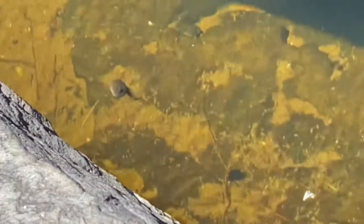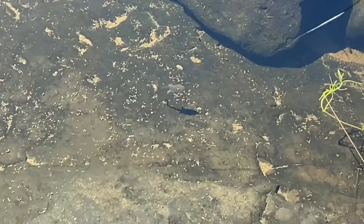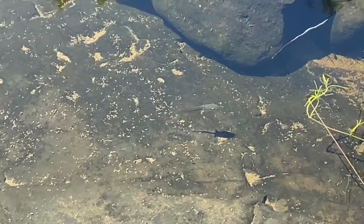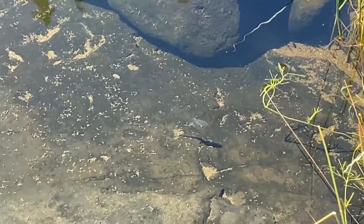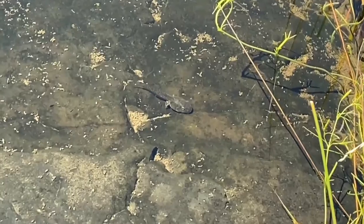Eventually they're gonna have to mature into frogs and leave the water and venture up on land. The first thing that starts to develop are their hind quarters, and if you look closely you can see this tadpole here is starting to get little limbs just at the base of his tail — those are going to be his back feet.